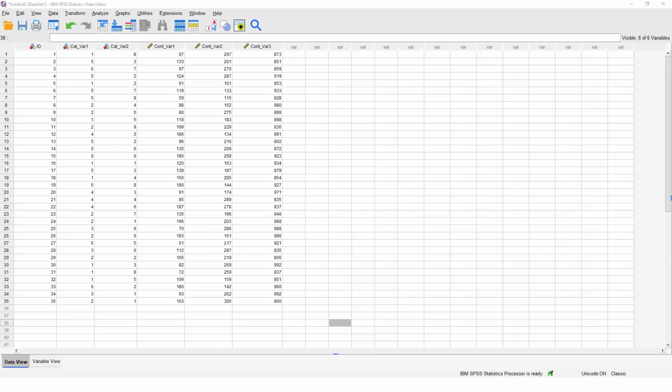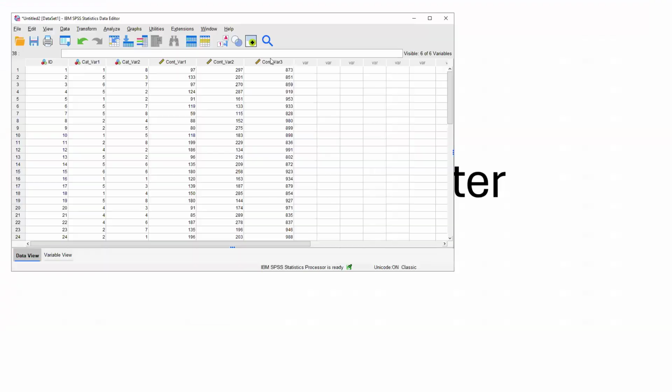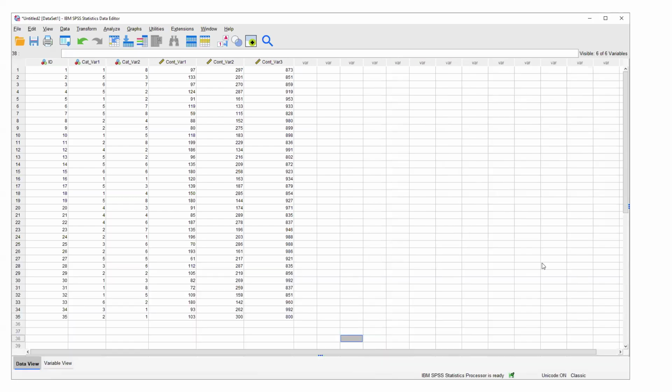So in this video today, we're going to be doing k-means clustering, and we're going to be doing it in SPSS. And not only will we be discussing k-means clustering, but I'll also show you how to graph your findings and also how to scale your data using the Z-Score normalization. All of the data that you see here can be found in the video description. It's in CSV format, so you'll have to go ahead and format that before importing it. But if you want to follow along at home, that gives you a great opportunity to do such.